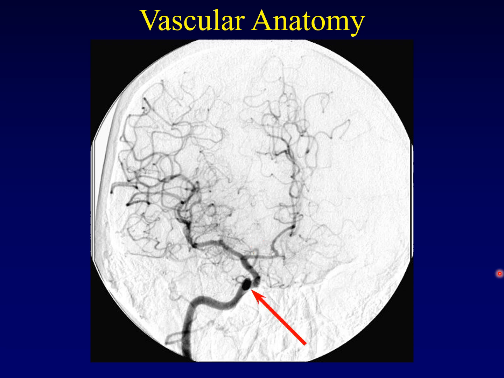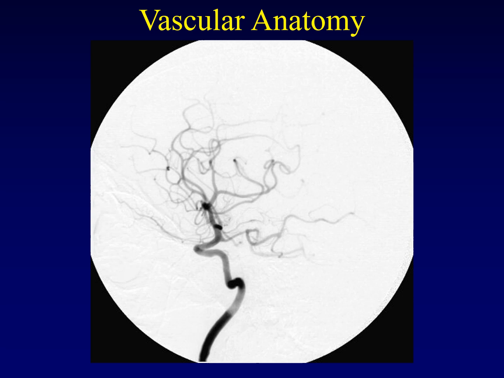What's going on here? That looks like there's a big ball right in the middle of the internal carotid artery. Well, that's not real. That's an artifact that comes from the fact that we are taking a complex three-dimensional structure, this artery, and squishing it down into two dimensions in a frontal projection. If we look at this from the side, and we're going to do that in a second, it's actually that this artery is coming towards you, turning around, and then headed away from you. And when it's coming straight towards you, you're looking at it end on, and it just looks like a circle. Let me show you what that looks like when we look at it from the side.